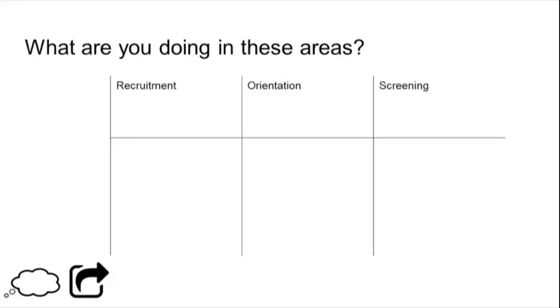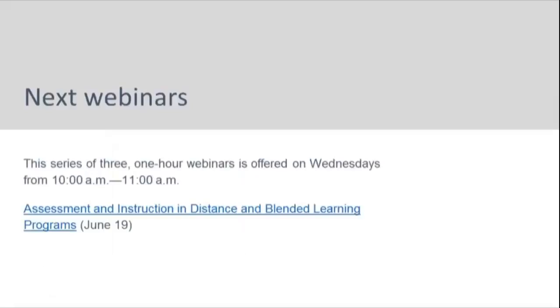Any other questions or comments, reactions? Okay, so I will just remind you that the third and final webinar in the series of 3 is happening on June 19th, 10 a.m. to 11 a.m. Eastern. And this will be on assessment and instruction in distance and blended learning. So those chapters of the handbook describe these implementation areas, and then also the third blog post that I wrote on the handbook topics.